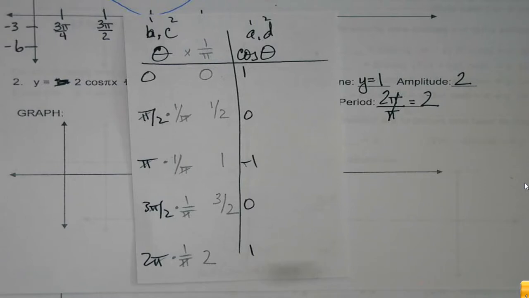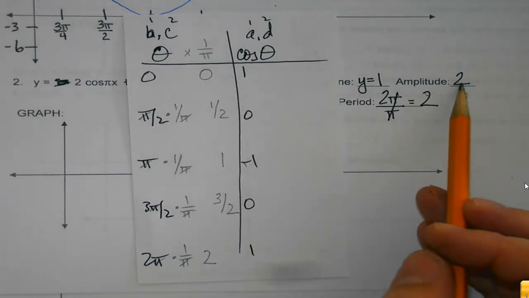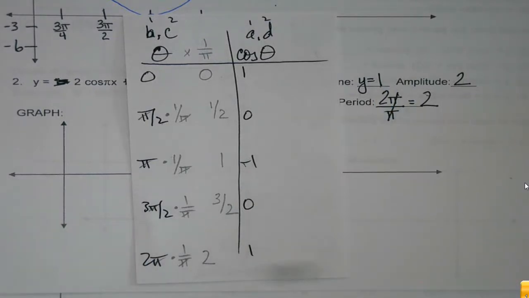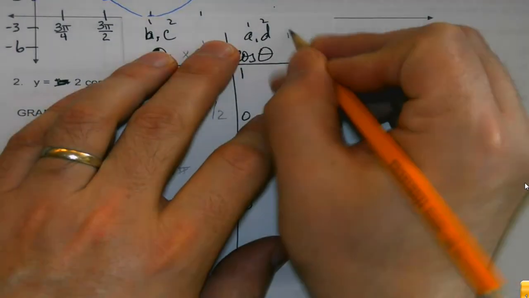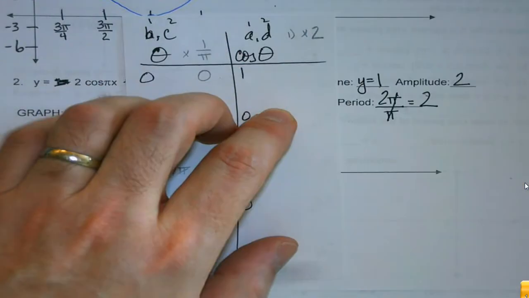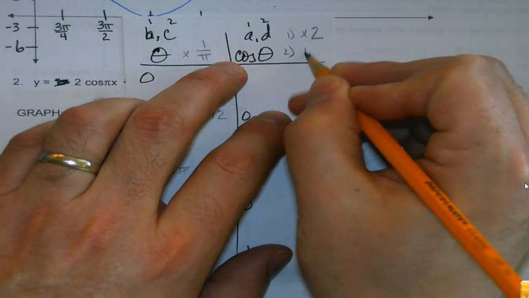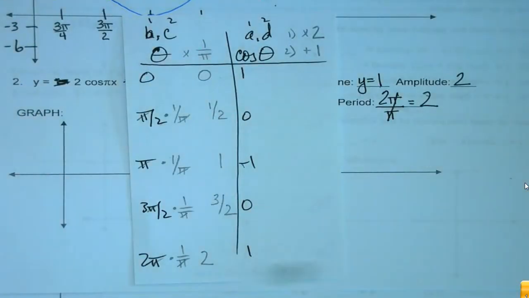But then I get to the other part again. And just like we had with our sine graph up above, I have an A value of 2, but I also have a D value, okay, of 1. They've always got to go in the order. The multiply number comes first, so we're going to times by 2. And then the add or subtract number will come second. We're going to add by 1.